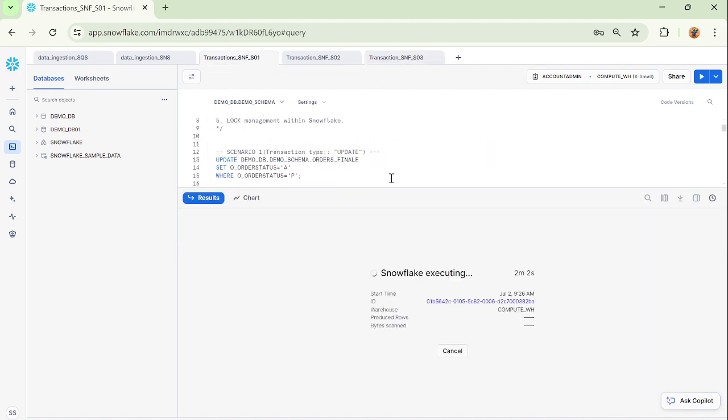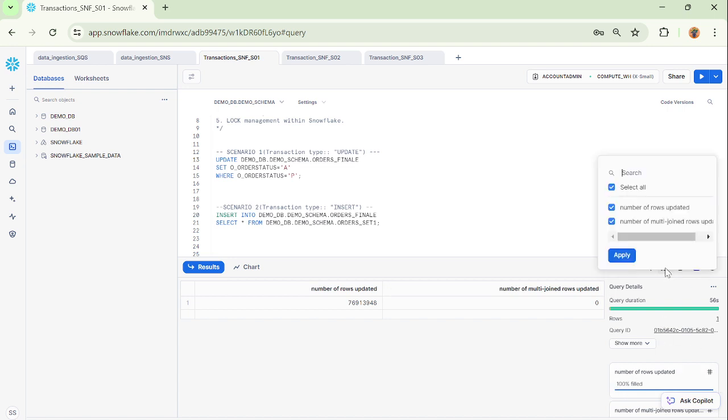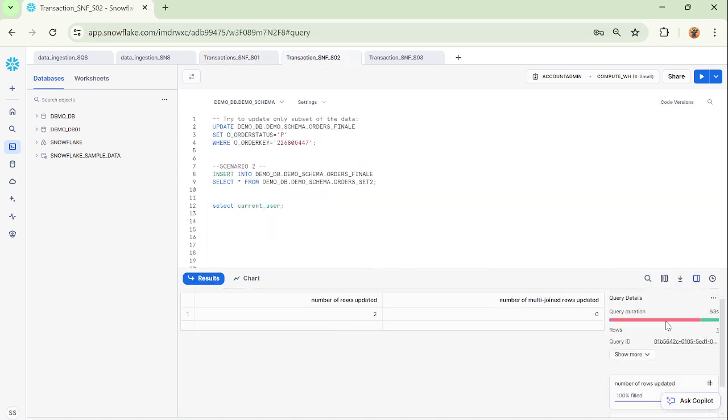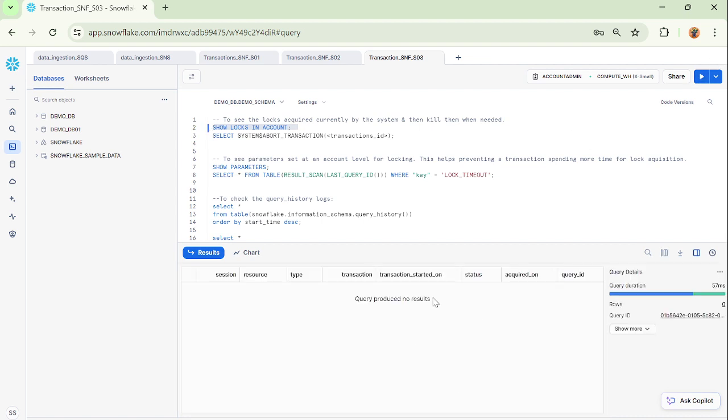Now let us see what has happened to our update statement. You see, now this update statement got executed, and obviously it took some amount of time. It has taken a little bit more time. And the second update statement, obviously most of the time it has spent in blocked state, and that is why you see a red line over here. Now because all these transactions have happened successfully, I will not see any lock being put. Now if you see this, there is no lock. Now that was update for you.